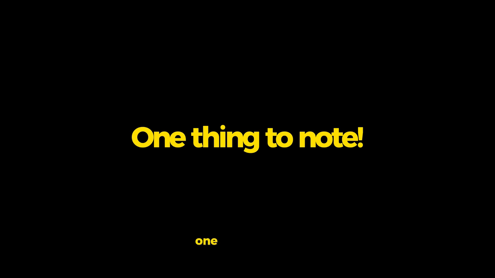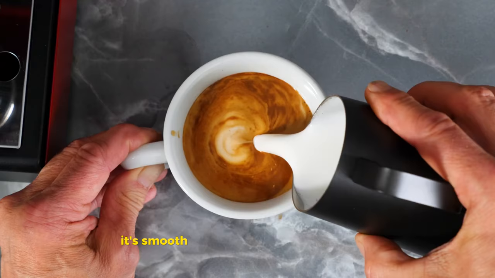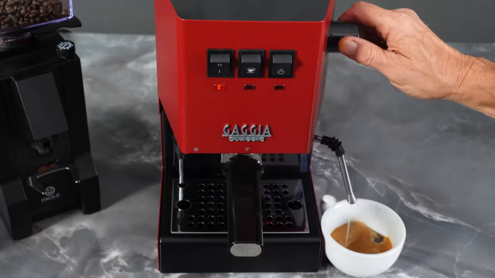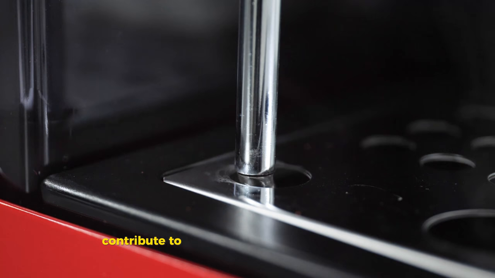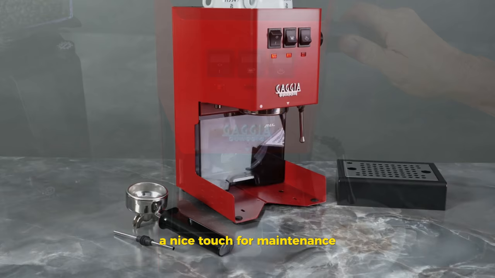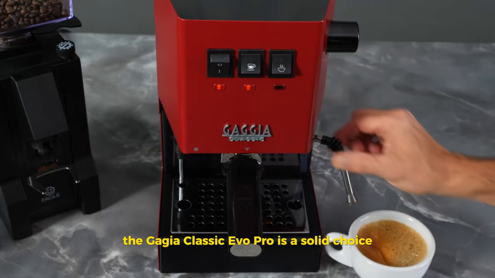One thing to note, it does have a bit of a learning curve due to its lack of hand-holding features, but once you get the hang of it, it's smooth sailing, or should I say brewing. The recent upgrades, including a brass group head and a stainless steel portafilter, not only enhance the machine's durability, but also contribute to the quality of espresso it produces. And let's not forget the non-stick coating inside the new boiler, a nice touch for maintenance. For those serious about espresso, but not about spending a fortune, the Gaggia Classic Evo Pro is a solid choice.